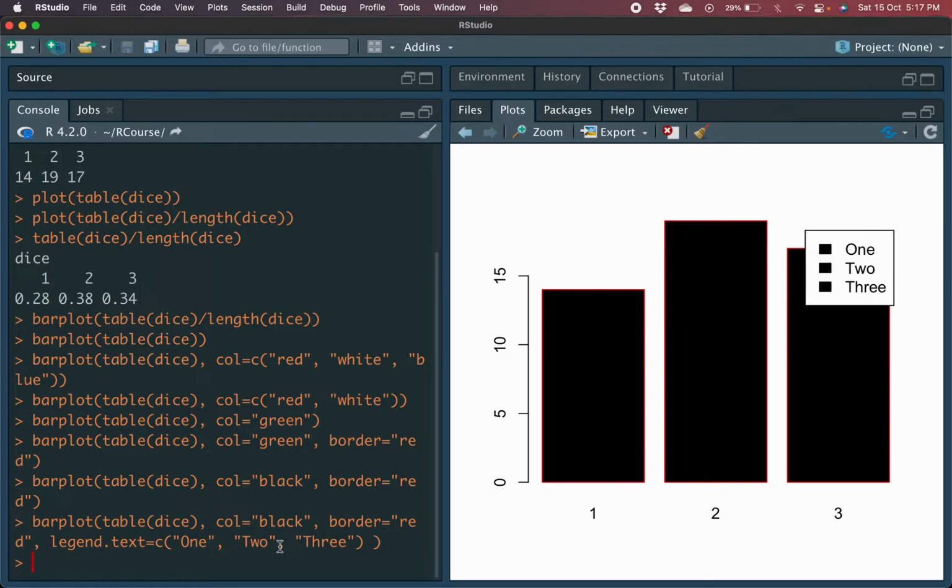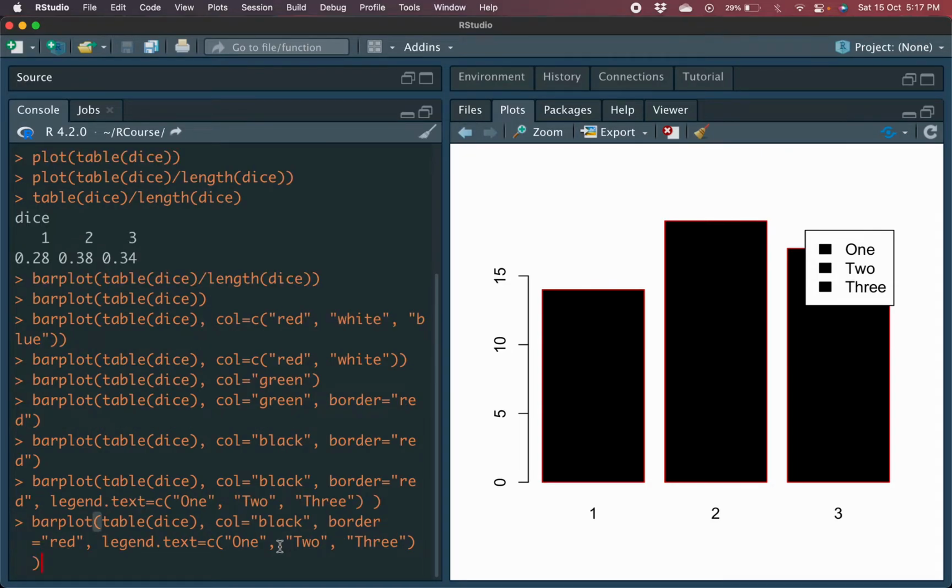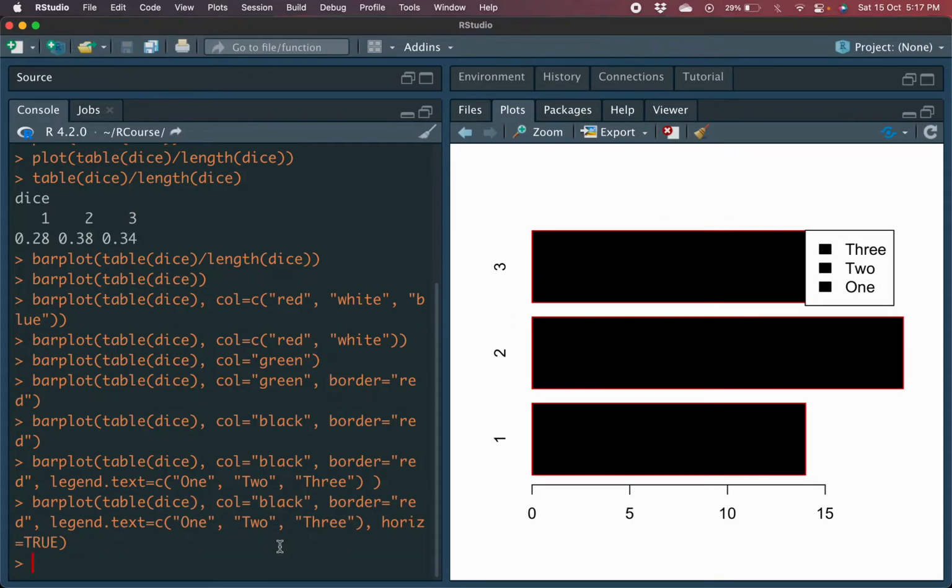And another thing that you can do is that instead of having these vertical bars, you can also have horizontal bars. So you just have to set this argument equal to true. So this effectively rotates the bar plot. Again, a lot of the plot customization becomes a matter of preference and also a matter of presentation. How do you want your data to look like?